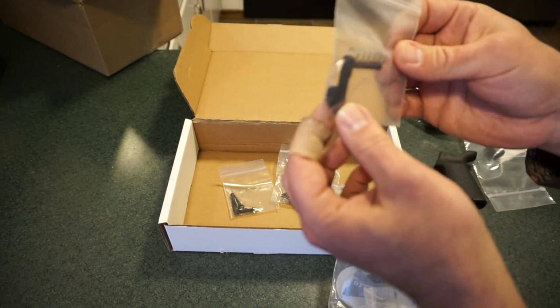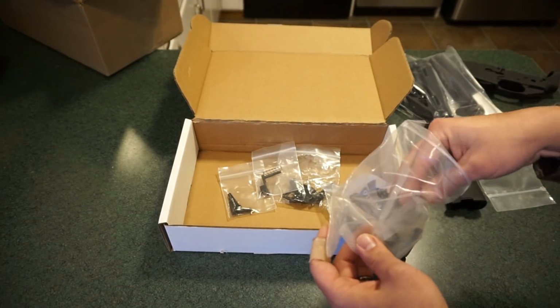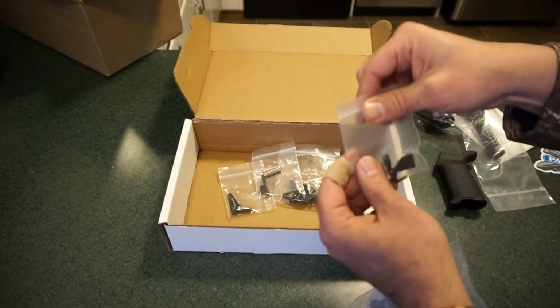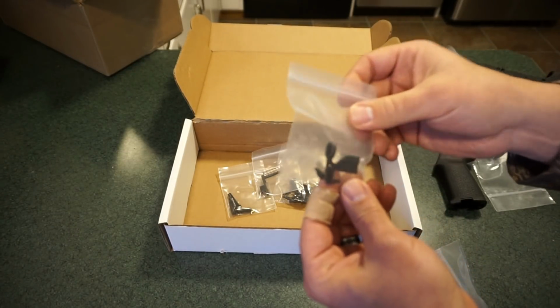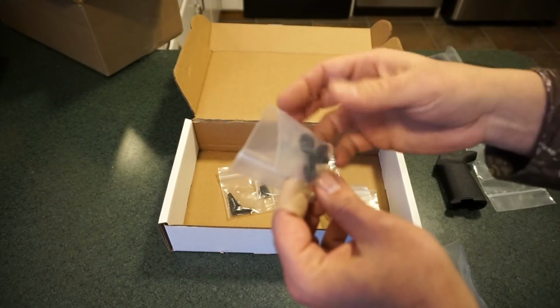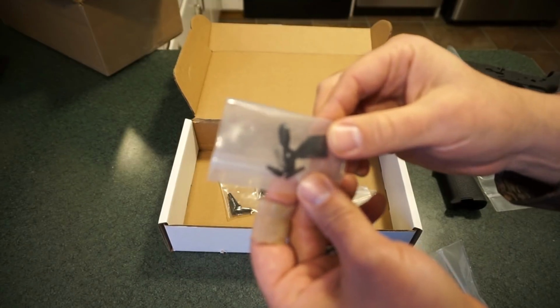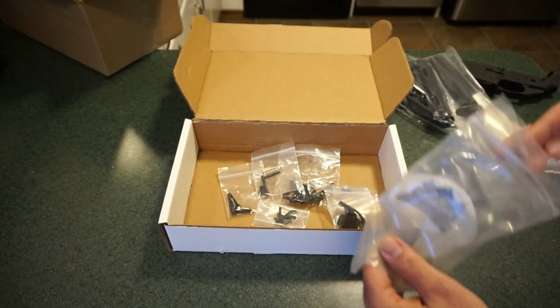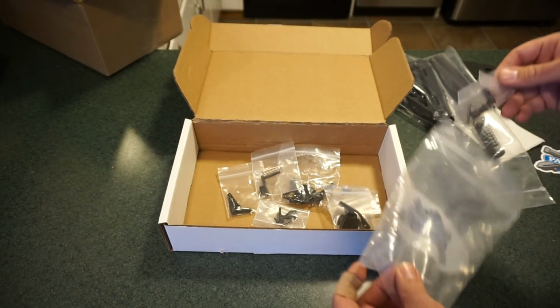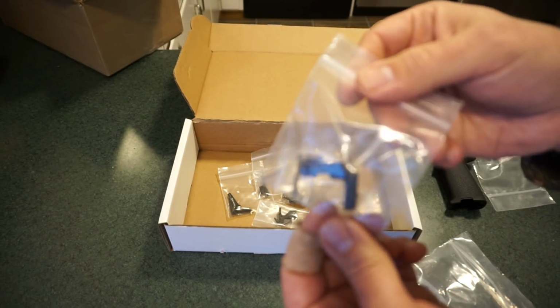Okay, we've got your magazine release, if I'm not mistaken. Okay, it's decent. I do like how everything is grouped together. I don't have to worry about sorting parts. All the bags are closed. We've got your bolt carrier group release, your bolt release button right here, just standard issue for that also. Nothing too out of the ordinary. The nice thing is if anything is missing, I can call PSA and they'll send me the parts for replacements. And then we've got your safety hardware and your safety lever.